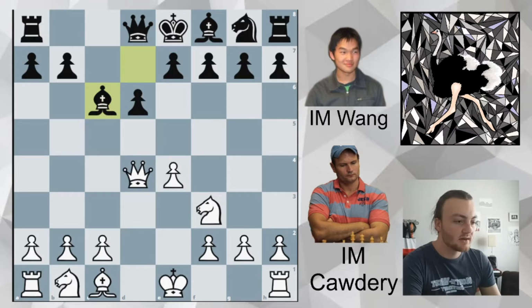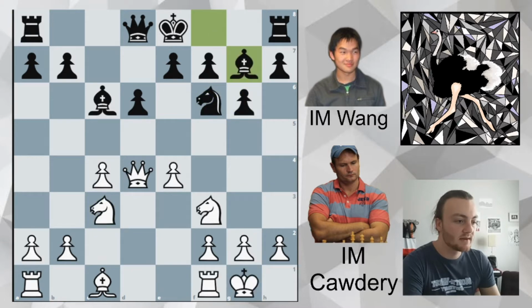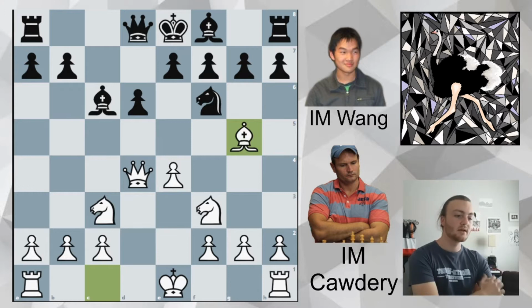So we've got knight c3 by Cawdery, not c4, knight f6, knight c3. Not something within the Maroczy bind setup. Rather, we have knight c3 immediately in front of that pawn, knight f6, and bishop g5. And now already we see this move bishop g5, which was played against Cawdery, I think, a while ago.